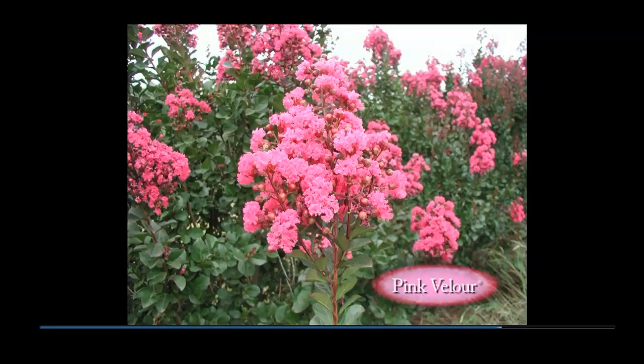I chose Pink Velour because it has a shrill pink bloom unlike any other pink-flowered crepe myrtle, with dark wine foliage and shrill pink flowers making it dramatic all growing season. Pink Velour is the most cold-tolerant of our eight selections to date and may be the most cold-tolerant among all crepe myrtle cultivars.